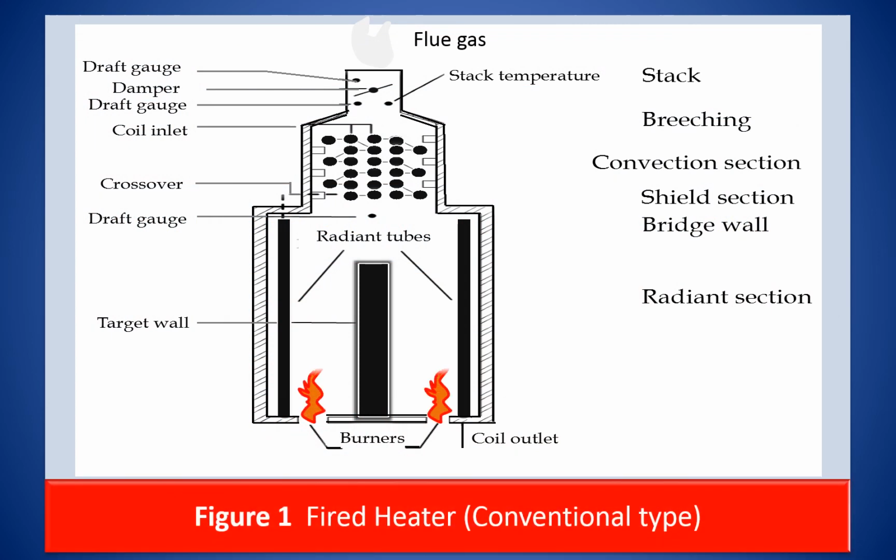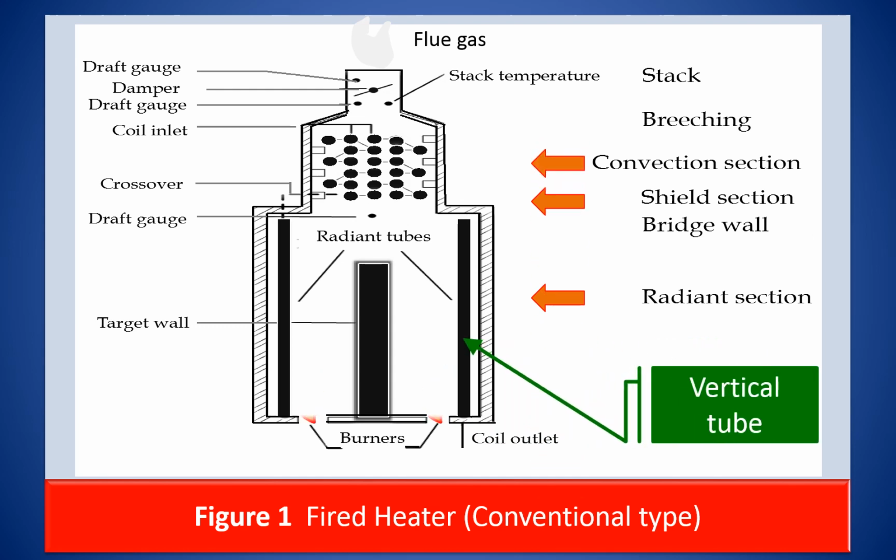Illustrated in this figure is a typical fired heater highlighting the four individual sections we have just discussed. The combustion chamber is the radiation section. Note there is a toggle valve at the center of the firebox between the two burners. It is a vertical refractory brick exposed to the flame, mainly used in the delayed cracker unit.